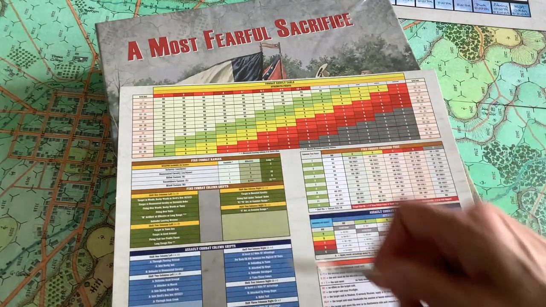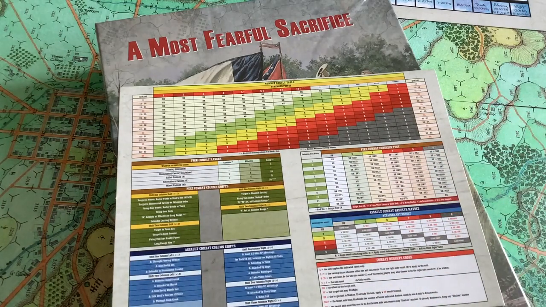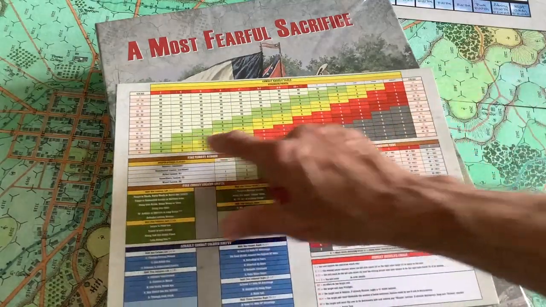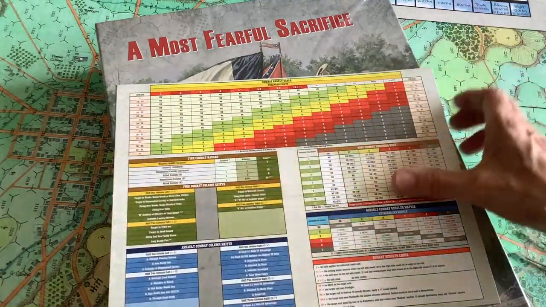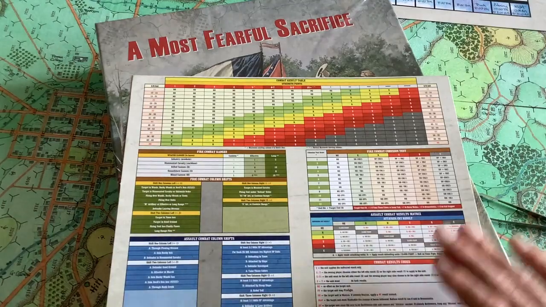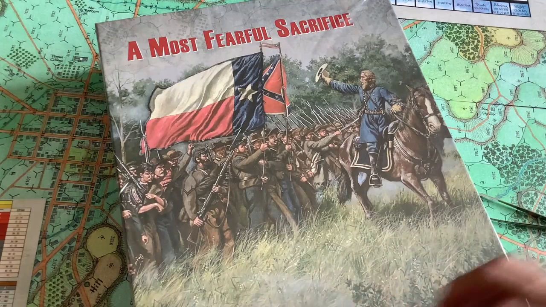So it's got a wonderful series of combat results. And all that depends on cohesion, how good the unit is. And there's a myriad of factors in here. And yet it's very easy to look up. The combat results table is colored. I found no problem with it. And if you're bothered by the small font, just print out a larger size. So that's my last word on the combat results.